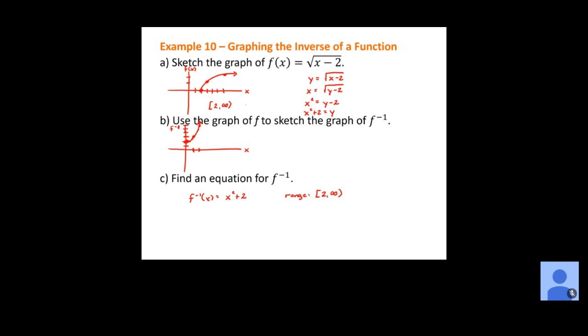Now, the range of the original graph started from 0 and went to positive infinity, which means that the domain of my inverse, since I'm switching x and y, is going to go from 0 to infinity now. So that's why we only end up with half of a parabola, because it only starts from 0 and goes to the right. We're not going to get everything to the left this time. So just be very careful when you're talking about these inverse functions. Even though the inverse is x squared plus 2, its domain is restricted from 0 to infinity because the range of the original graph was restricted from 0 to infinity.